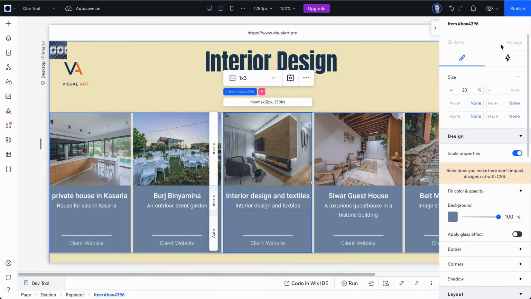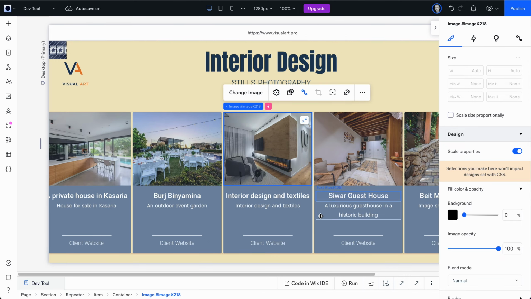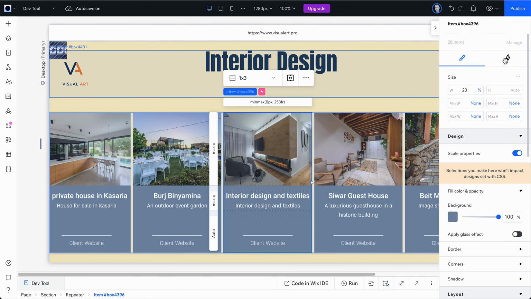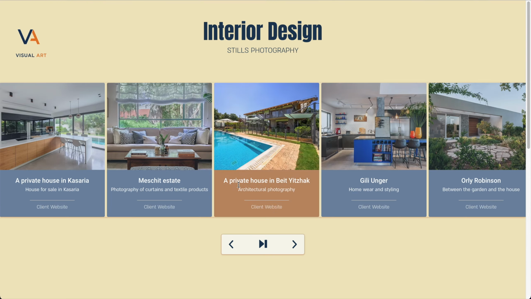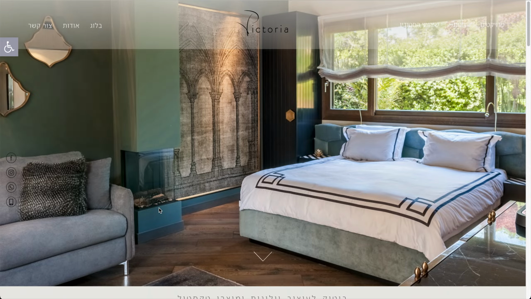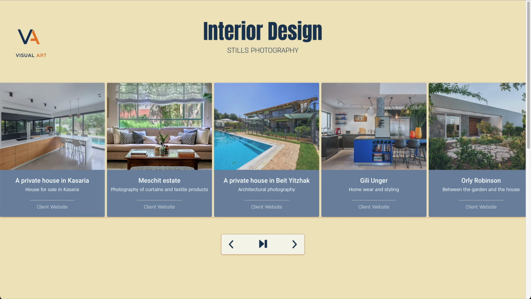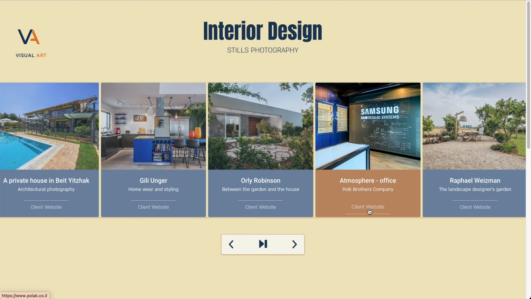See, we have interactions like color on self, fade on image. You know, I did buttons with links that, well, this one doesn't have a website, but this one does. So yeah, this is to demonstrate that you can link to your maybe dynamic pages, for example.